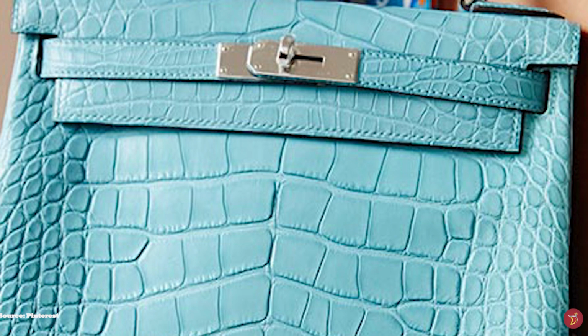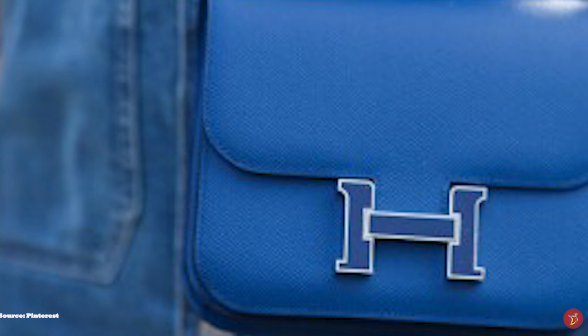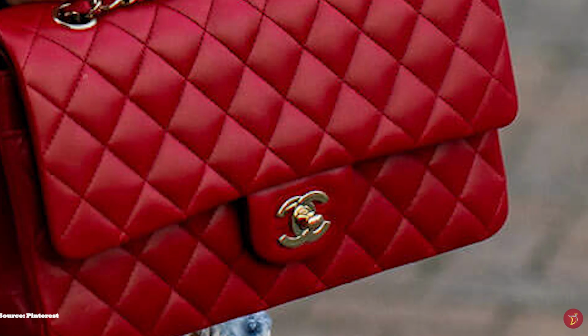An investment bag can also simply be a bag with a rich history and heritage, with somewhat of a following, bringing you joy knowing that you are part of it and also own a piece of that history, and giving you a sense of pride whenever you wear it. So let's take you through a selection of investment handbags to add to your collection.